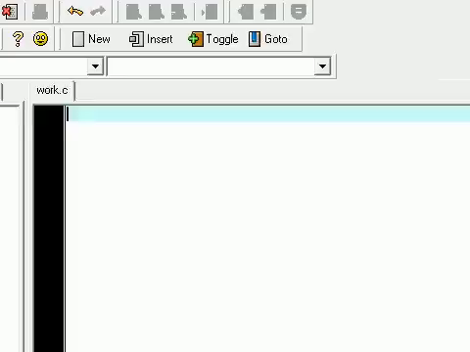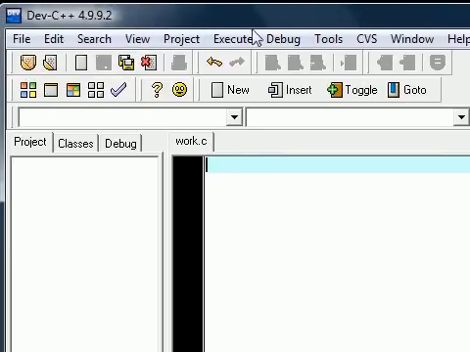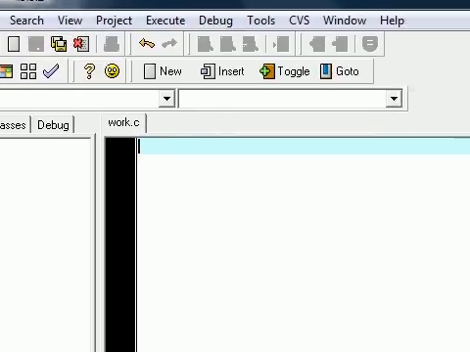So the first thing I need you guys to do is open your compiler. I'm using my Dev C++ compiler, and if you guys don't know how to get this, I already made a tutorial on how to download this compiler and test to see if it's running, and I will include that tutorial on the right side of your screen in the description box. So if you guys don't have a compiler yet, just click on that link and it'll teach you how to download and test your C++ compiler.